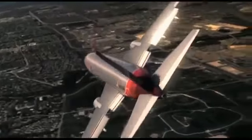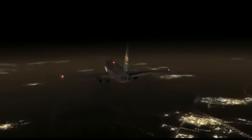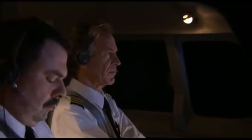In the early 1990s, two 737s crashed in mysterious accidents. In both cases, the jets spiraled out of control. In 1996, the same malfunction strikes again. It's June the 9th. Captain Brian Bishop prepares to land in Richmond, Virginia. Then, just like United 585 and US Air 427, his plane rolls out of control.